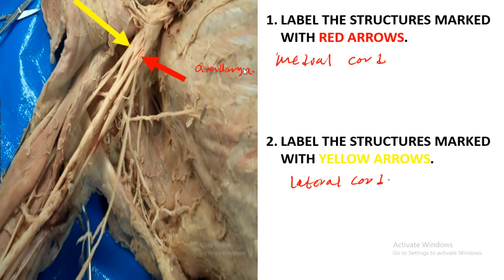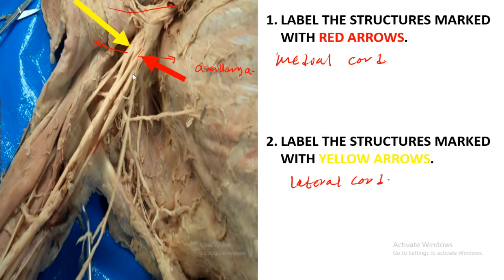The cords can be found just below the clavicle. So up there was the clavicle; once the clavicle has been removed, below the clavicle you need to find the cords. In this picture, it is very hard to see the axillary artery, but in the next slides we will be able to see it. In this case, for you to know that this is the medial cord and this is the lateral cord, use the side on which these cords are. The lateral cord is on the lateral side of the body, and the medial cord is on the medial side of the body.